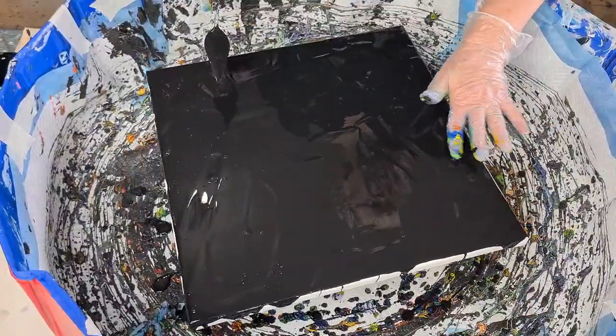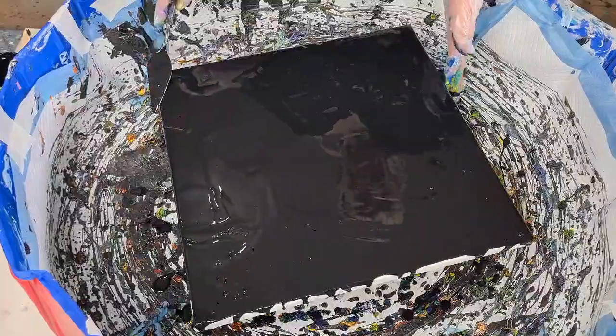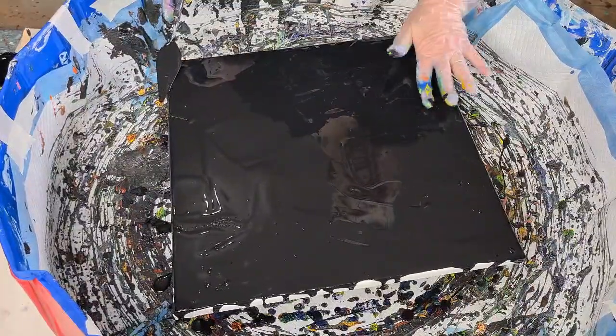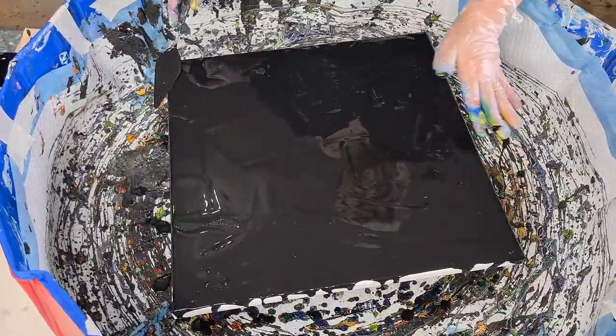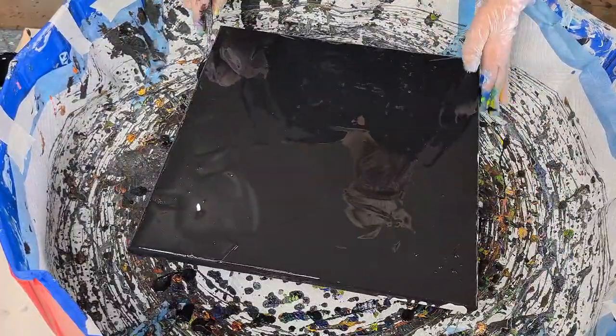I will tilt everything over the edges anyway, but I just like to have them all covered just in case for some reason we don't get over all the edges, and at least they're done, aren't they?